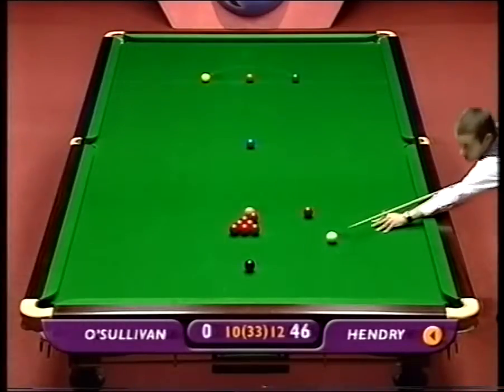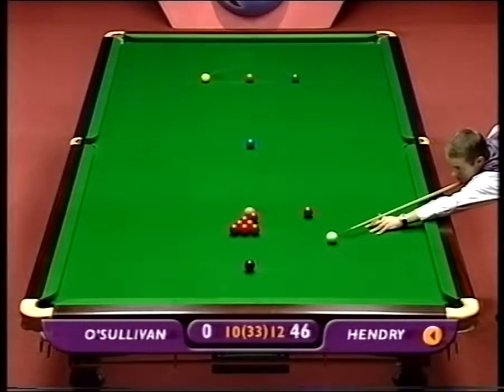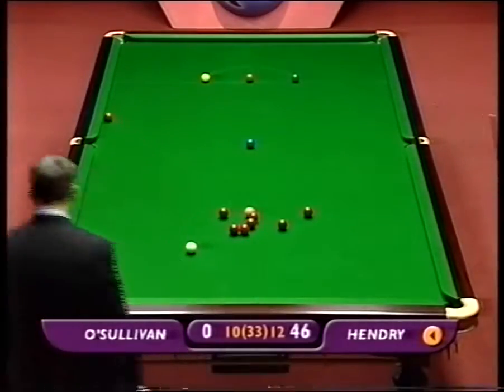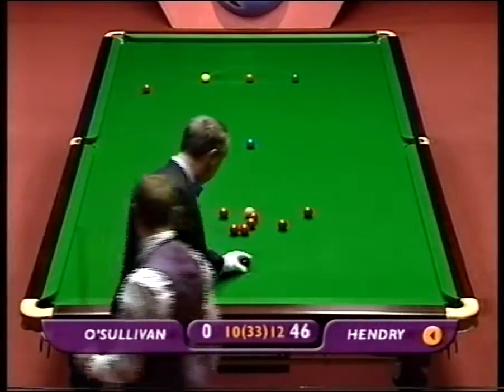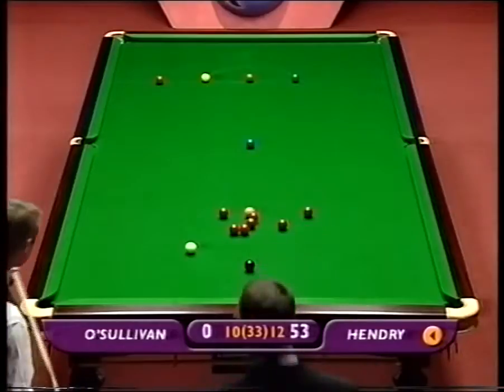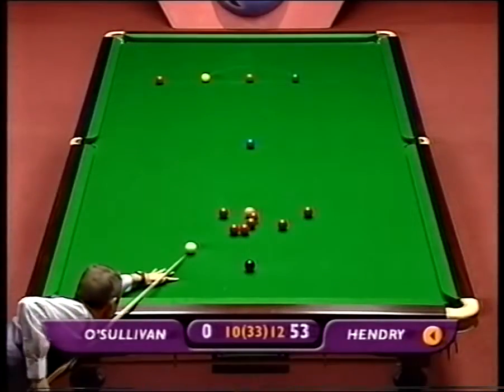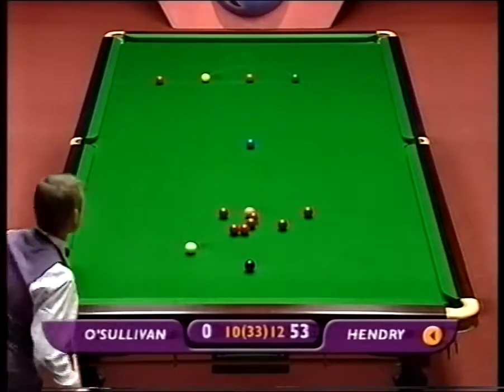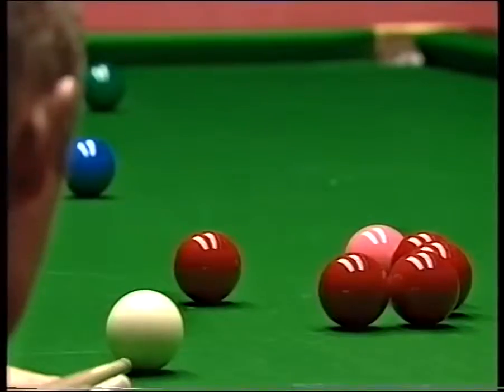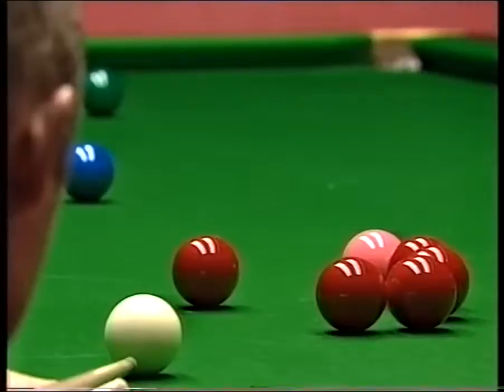46. So here goes the spin. Well, he may be playing for the loose one again, which is, I'm going to say, very unlike Hendry to refuse the pack twice. It's turned out okay. Yes, I always feel you 53. Take a bit of a chance, but of course Stephen looks to be winning the frame off every chance he gets, and if he knocks this one in, I think this will be the frame winner.